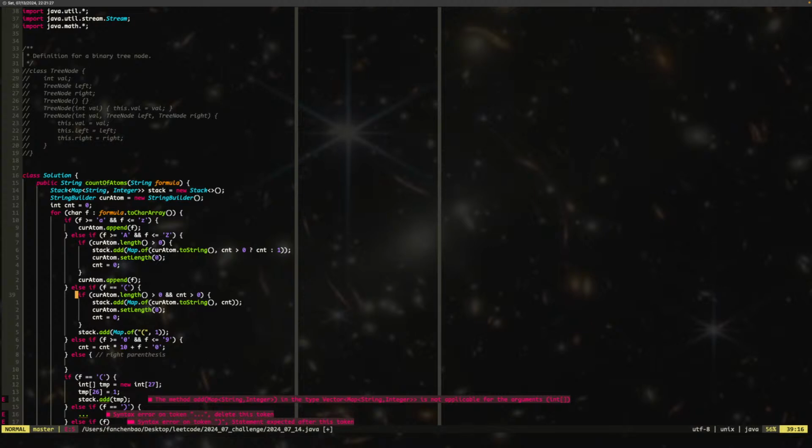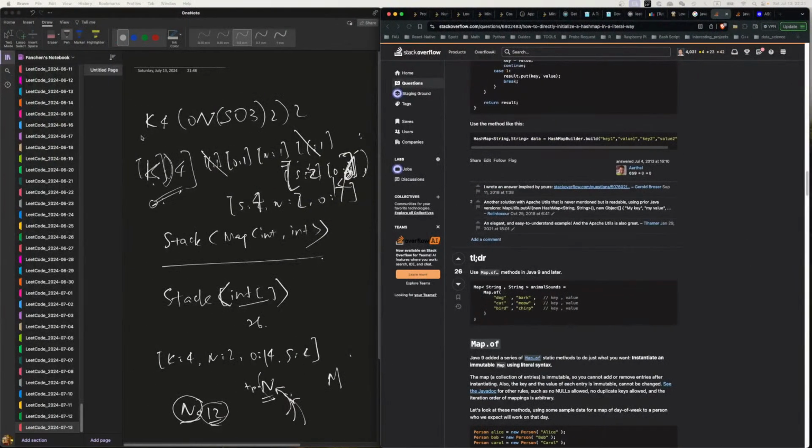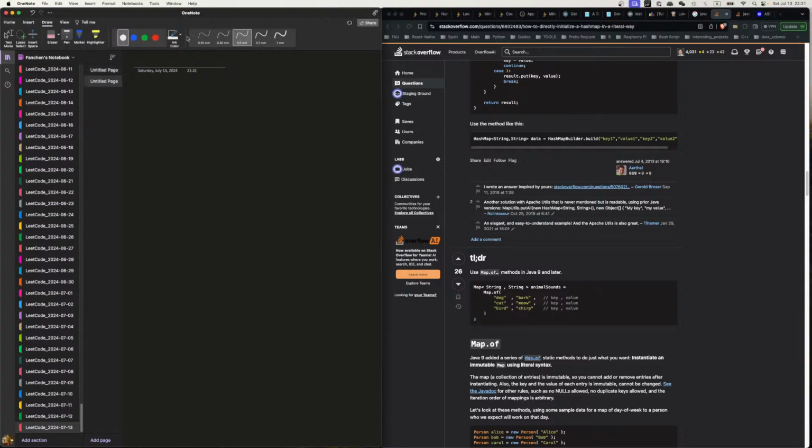Okay, I need a better analysis of this. All right, so the possibilities are lowercase letter, uppercase letter, left parentheses, right parentheses, and a digit.